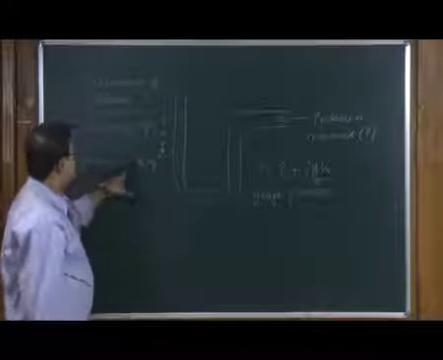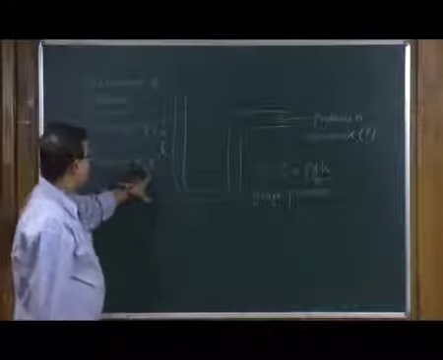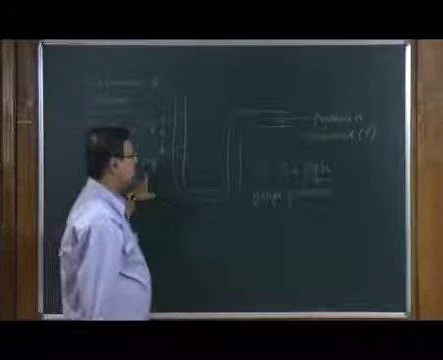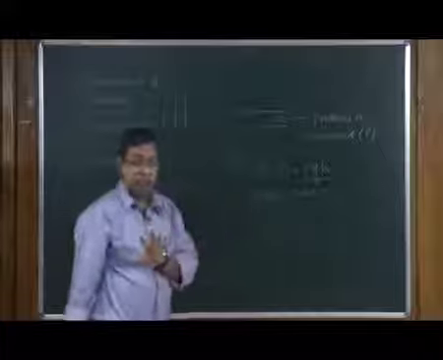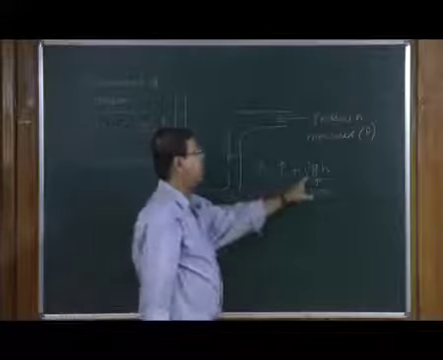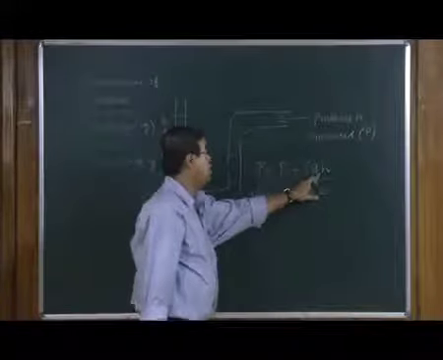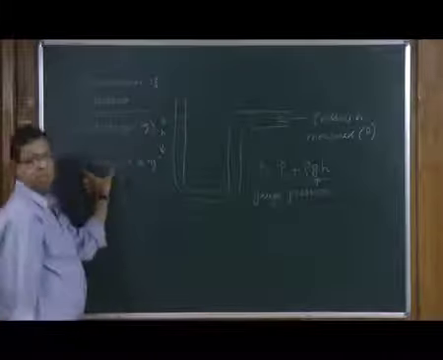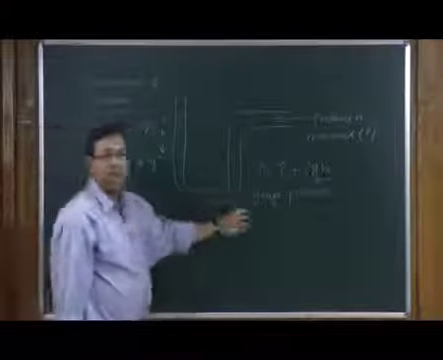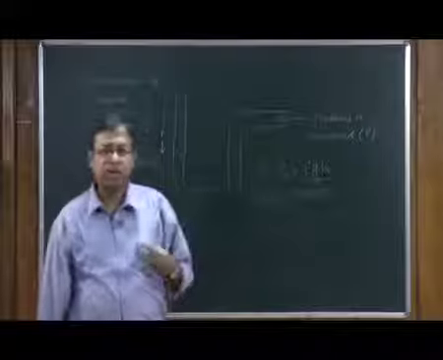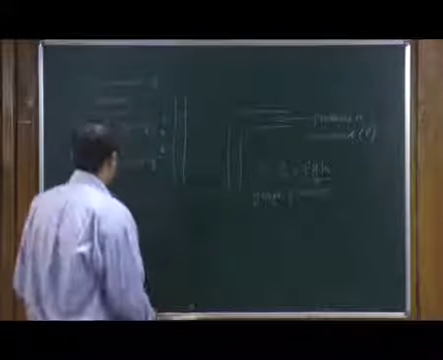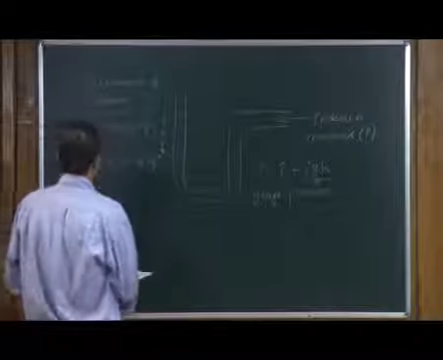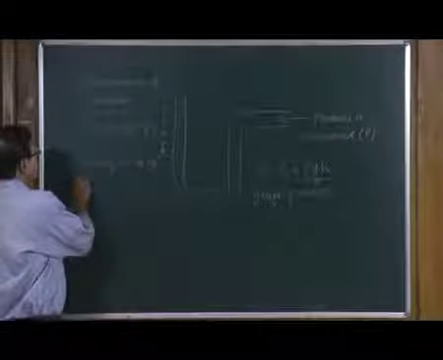So many millimeter of mercury means that the pressure difference will have to be represented. If you want the exact pressure difference, then you have to multiply it by the rho and the g with that many millimeter, so as to get the exact pressure either in Newton per meter square or Pascal or bar, whichever unit you want to express it in.